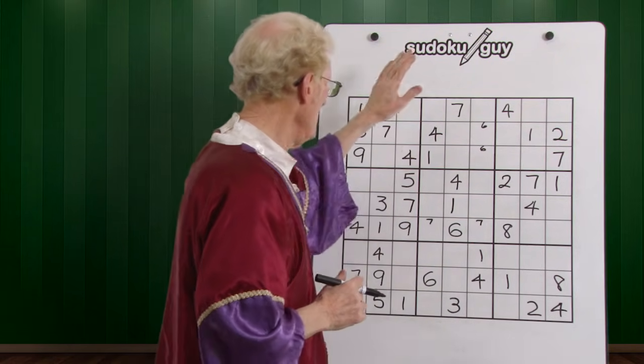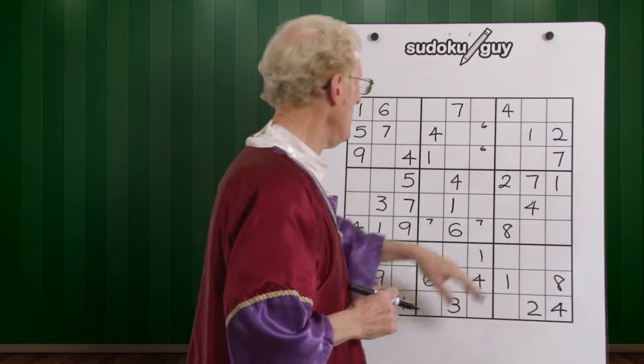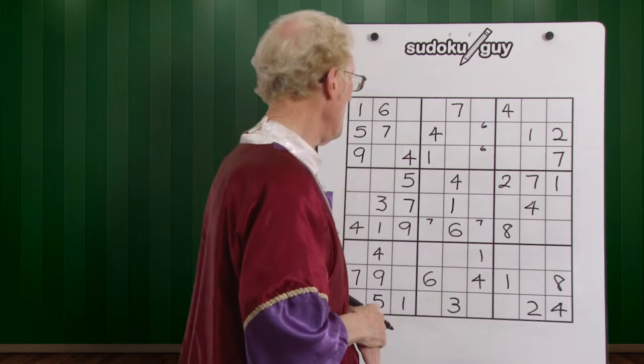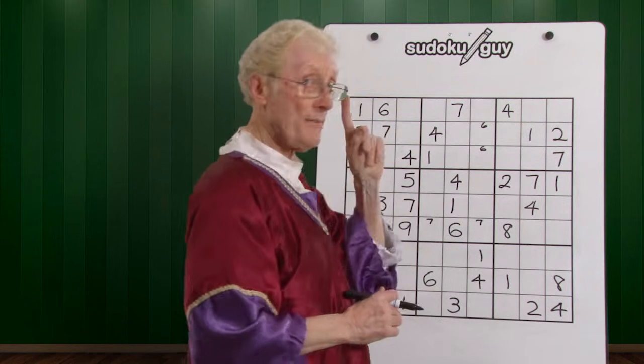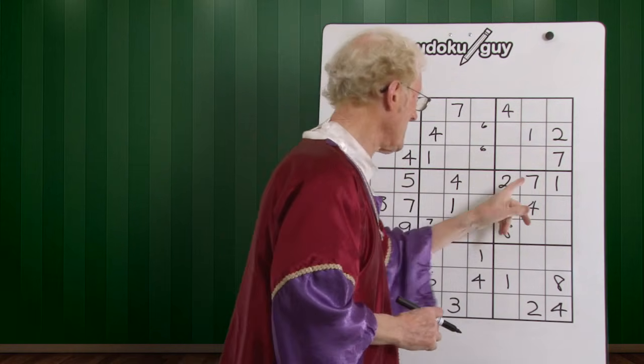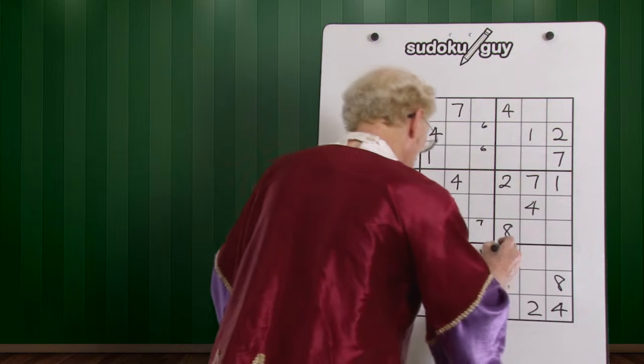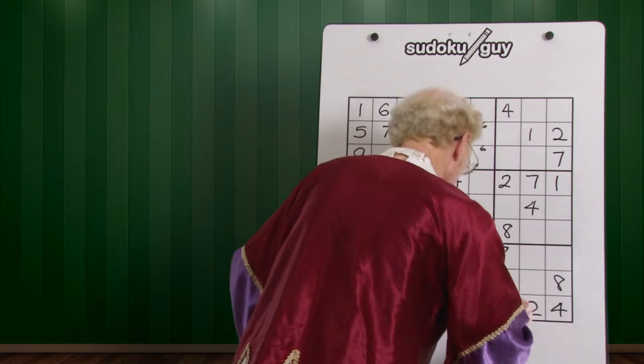Okay, let's do 5s. There's no 5s in here. 6s, we did that. We're on to 4s in here, aren't we? Let's do 5s. There's no 5s. 6s, there's no 6s. There are 2 7s though. There's a 7 on the right, 7 in the center, where the 7 can go here or here.